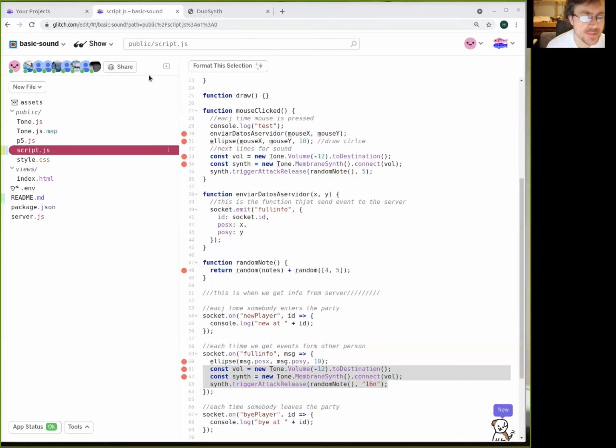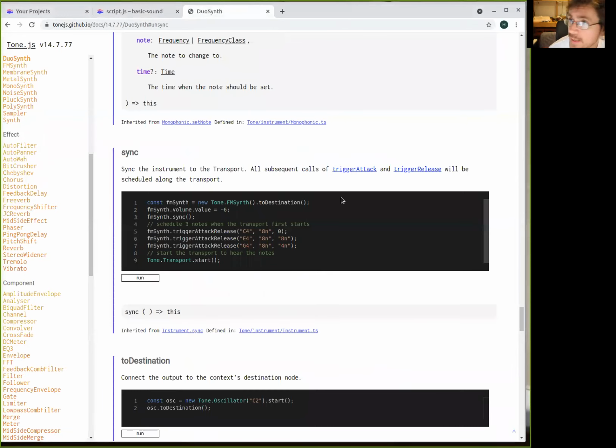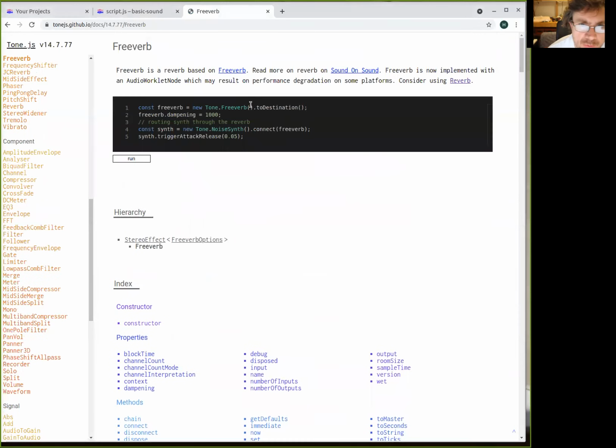I know that this schedule is kind of tough. I know that it's a tiring class, but believe me, very nice things can be done with all the technologies that you are learning. For sure. Okay, I'm going to assume that you have this code already done. I'm assuming that you go here to the web page, to the place where we have the free verb. And this is important because it's the way that you learn to read the dictionary.